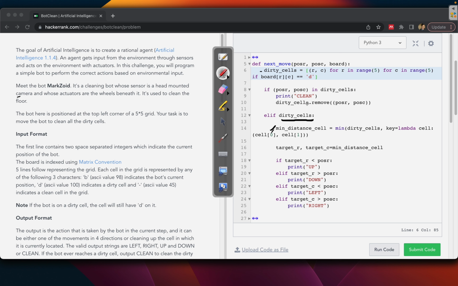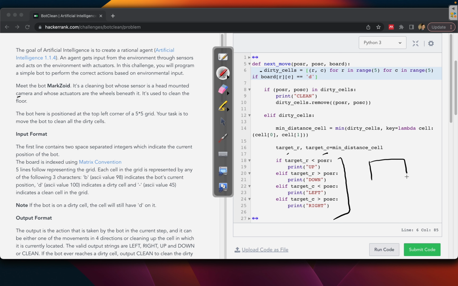In the first step, if it's not removed still, I will find a minimum distance of dirty cells and the first cell that is available over here. Getting my point? The minimum distance between any cell and the first cell over here. Now we have that minimum distance. The minimum distance cell has been saved as target R and target C. This is where I have to reach.